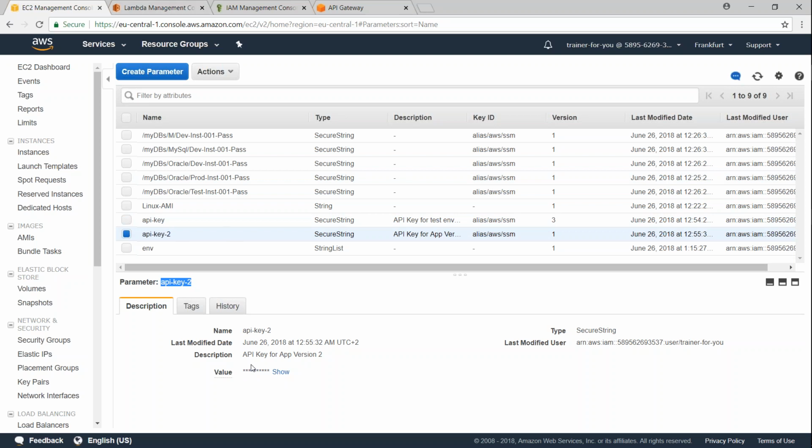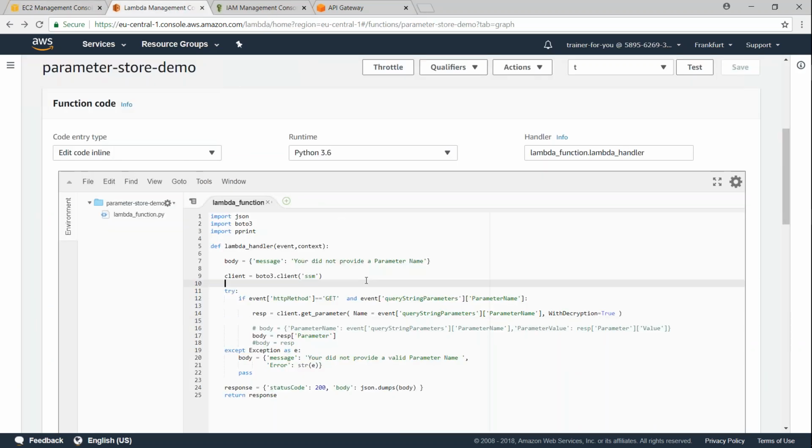I'm going to take this value and show the end user the value of the parameter itself. That is, I'm going to display the secret that is stored here. But usually in your scripts, you will take this value and do some processing, for example, connecting to a database or connecting to another third-party API. Just for demonstration purposes, I've written a simple code. I'll put it in GitHub so that you can also use it. So let us get started.